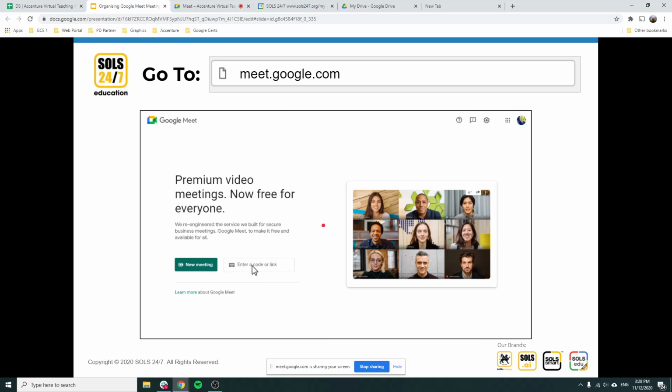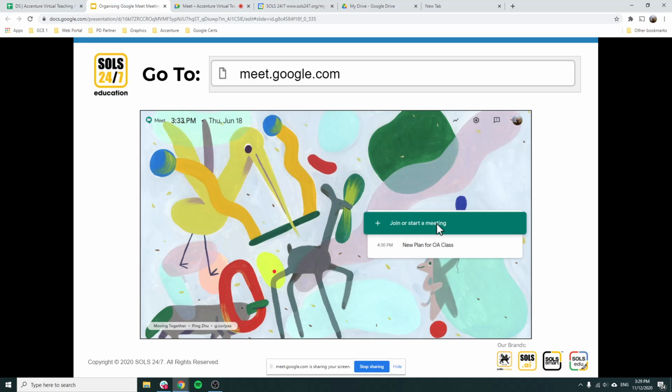Again, this is also slightly different, but not so huge. The difference here is, if you are using a personal account, you may just get the link. Every Google Meet link, you just copy the link right here and enter the code. Meanwhile, if you are using a Google Workspace account, click here, join or start a meeting.